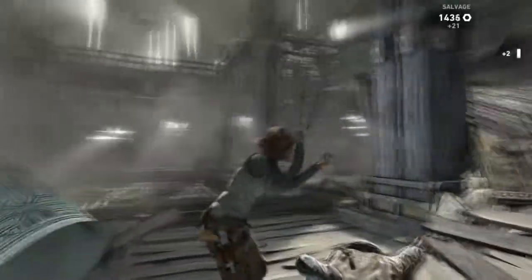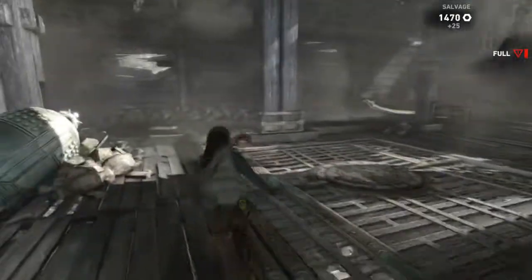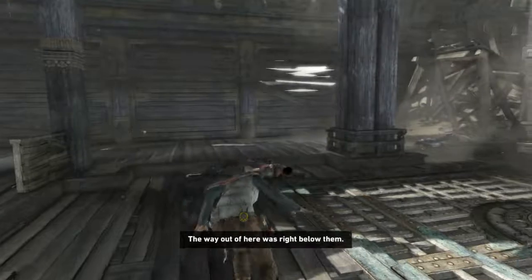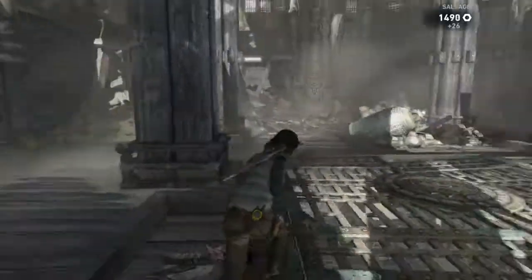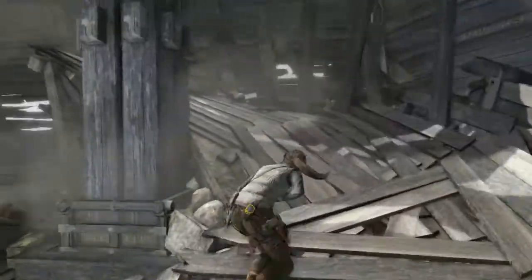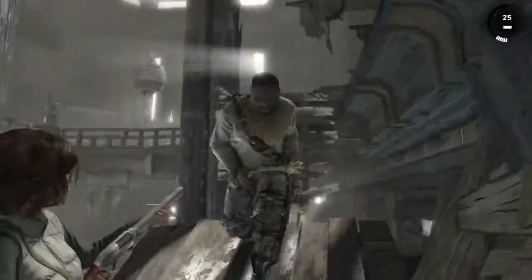And then I think there's one more guy that drops down on us when we try to climb up. So I'm just gonna grab everything I can here first. And then we're gonna figure out how the hell it is that we get out of here, because I'd really like to do that.